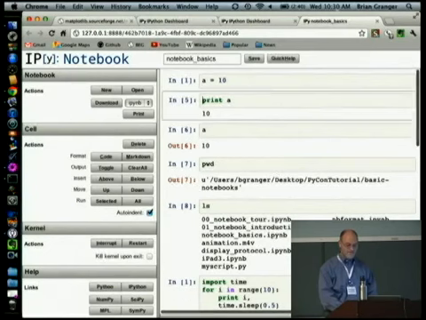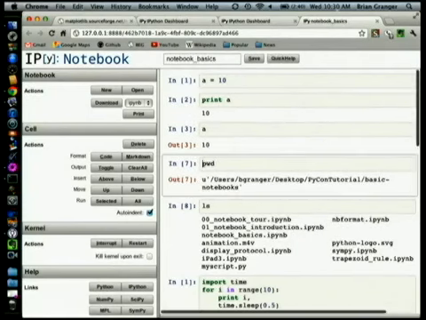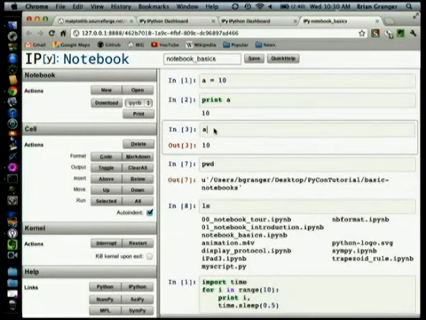Again, the notebook works just like regular IPython, so we can define a variable a, we can print a, and then another way of seeing the value of a is just to return a from the Python prompt here. And notice the difference here. When I print a, I'm getting something that's being written to standard out. That's displayed differently from when I return it as the last variable in a cell.